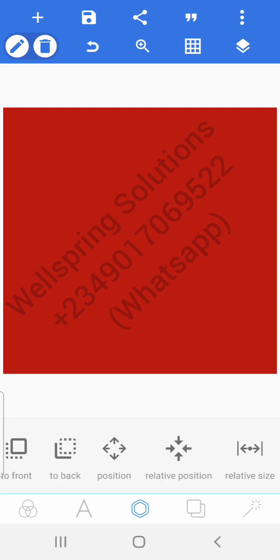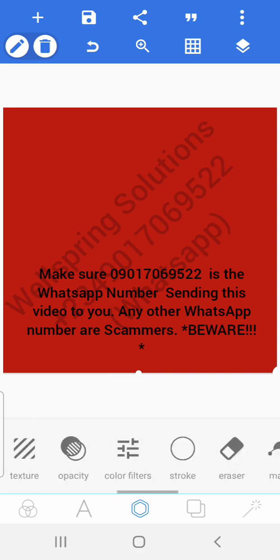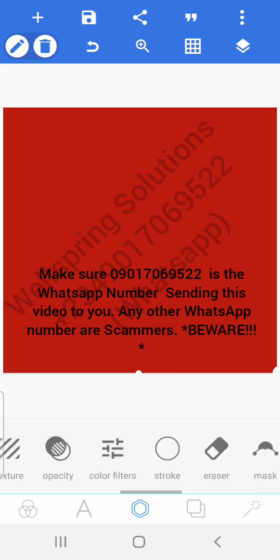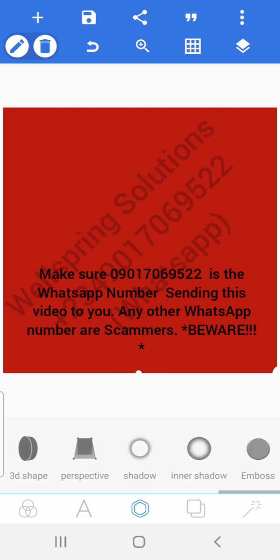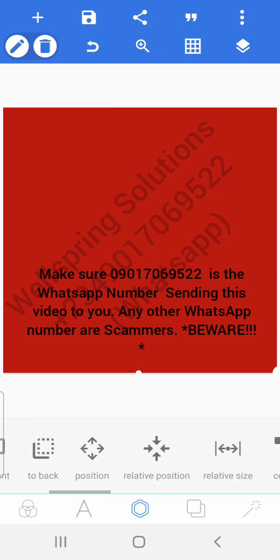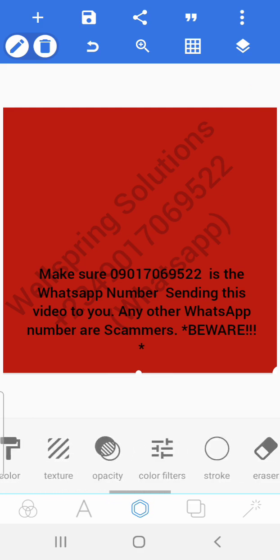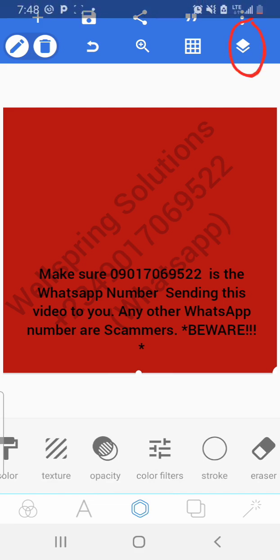Once you've dragged it to cover the screen, there is something you must know about Pixellab. If you are a new user to Pixellab, sometimes this element can get very naughty at times and won't bring out more options for you to repeat the same process. As you can see here, I told you once I click here, it's supposed to bring import, but since it's selecting this on the page now, you won't see the import. So what are you going to do in that case? You are going to be pressing this corner, this layer icon.